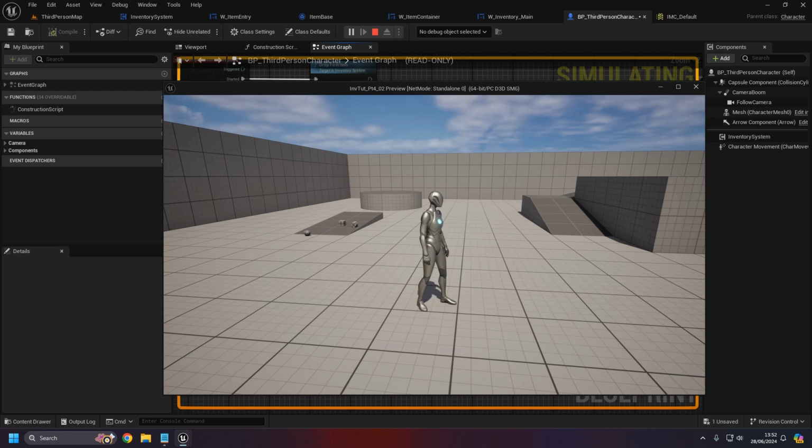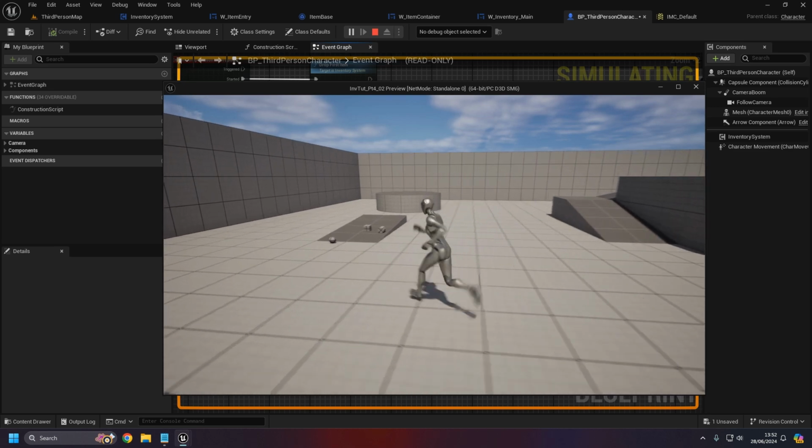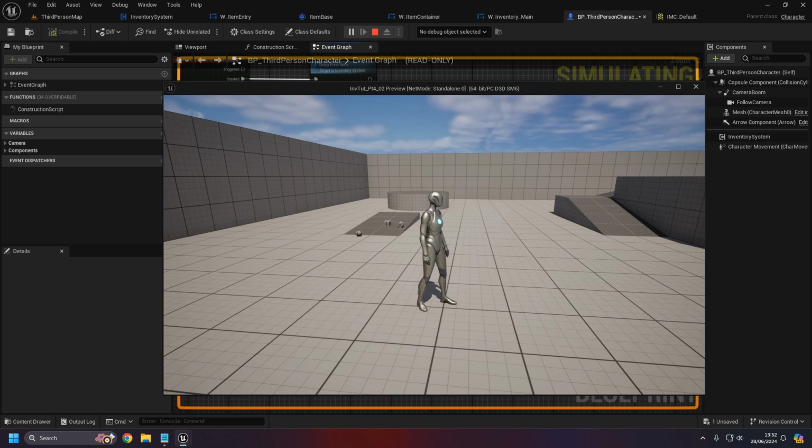So generally what I would say is, unless you actually need the player to be able to move around whilst bits of UI are open that you also want the player to navigate, it's usually best to go for UI only, because that prevents any of those inputs from bubbling down to the game that might cause other actions. Of course, just a recommendation. It's one of those things that you might have to play around with and see what fits best with the sorts of interactions that you're going to have.